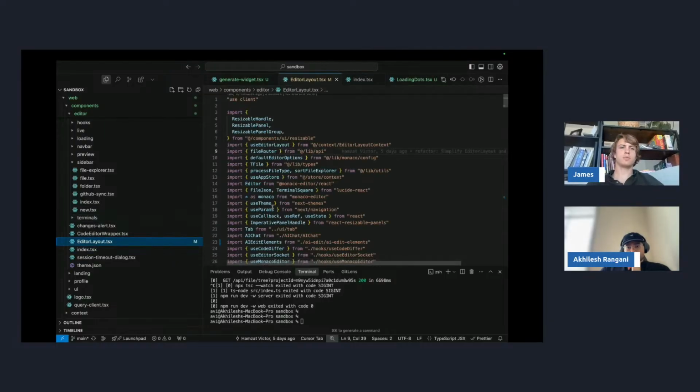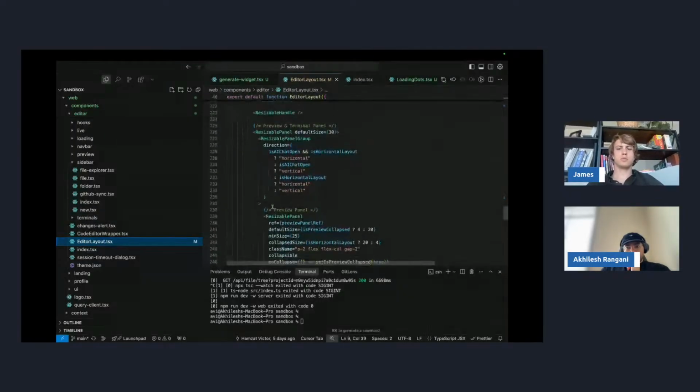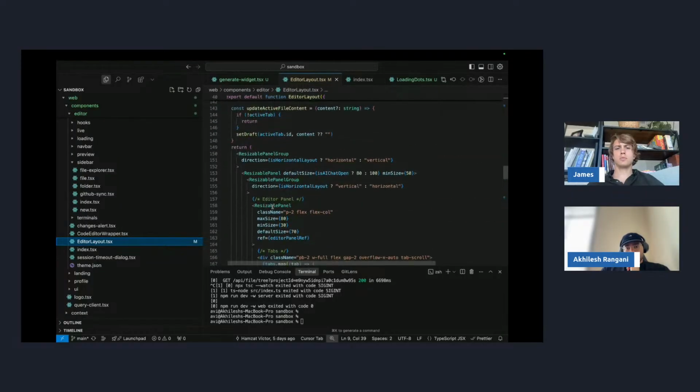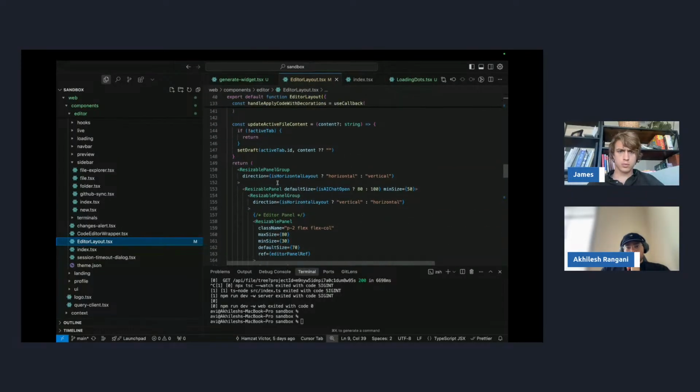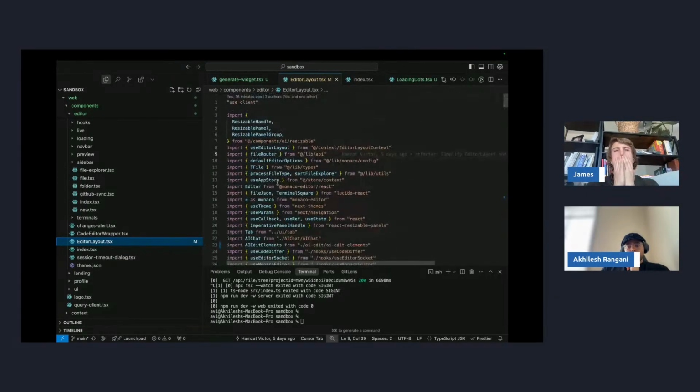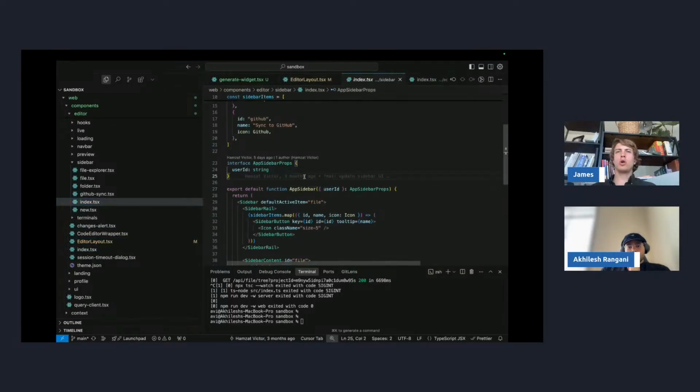It should not be that difficult, to be honest, because the editor layout uses resizable panels, so we can put the sidebar somewhere around here to make it resizable as well. I'm not saying we should do that right now. I'm saying when we're organizing things, I would think about it that way. So it should not be that hard.